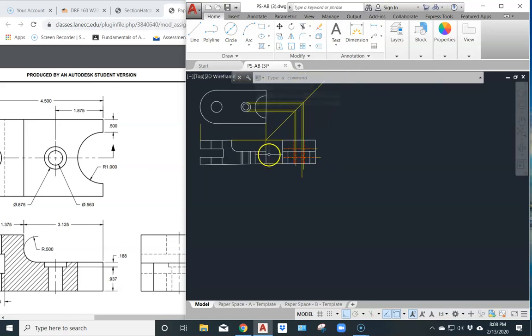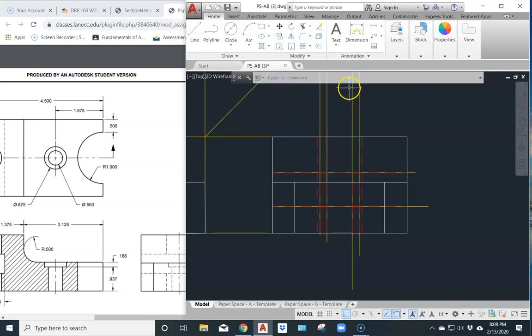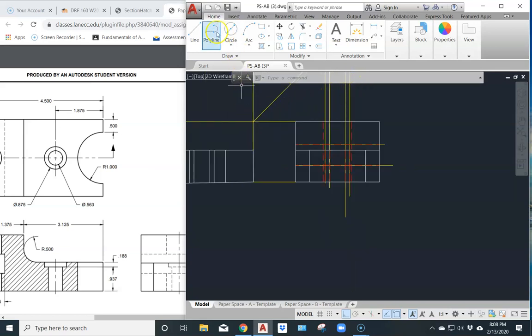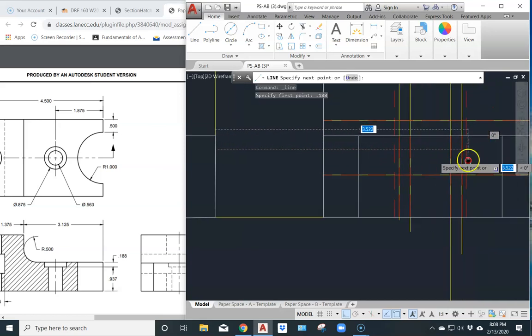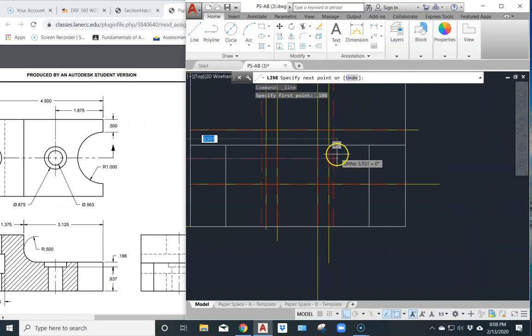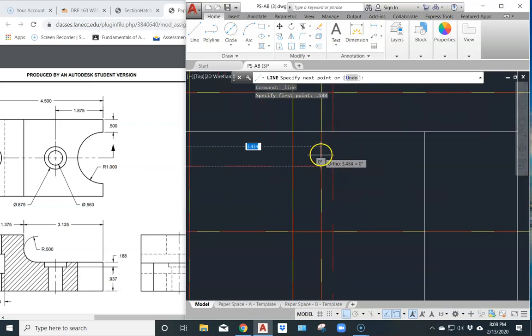Then I'm going to go ahead and start a hidden line. I know it's going to go down 0.188. That's showing me the inset on that screw. And I will take that over just to here.